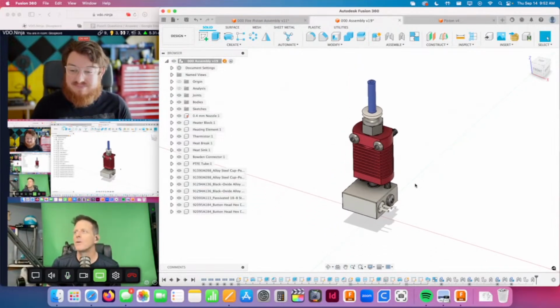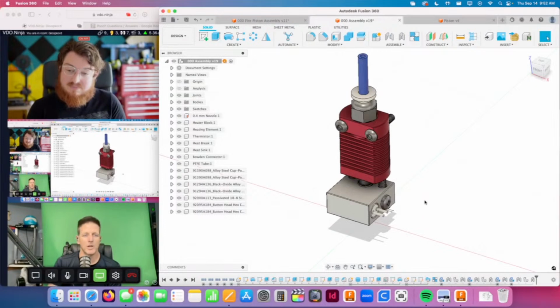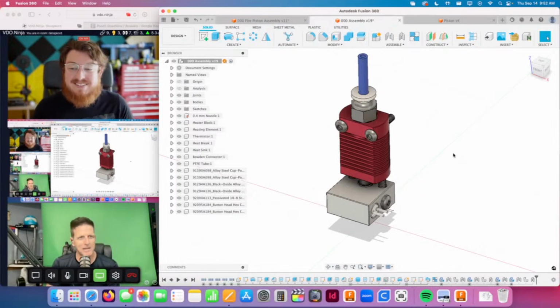Okay, so I feel like when you try to implement a move operation in different contexts within Fusion, whether you're in a sketch, or working with a body or a component, what it picks as its default origin point for the move feels arbitrary sometimes. Do you know what I'm talking about?